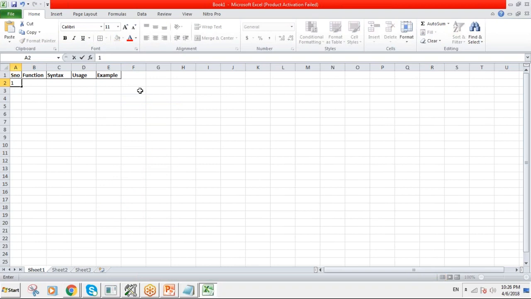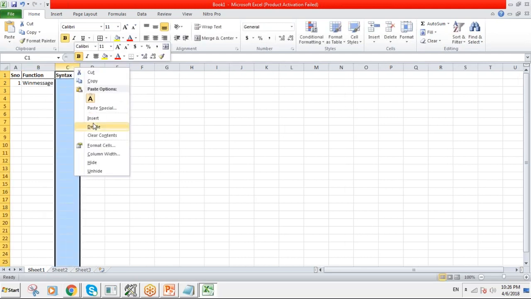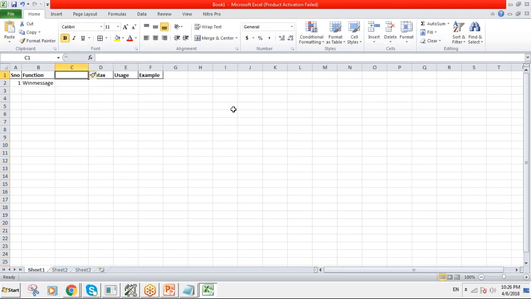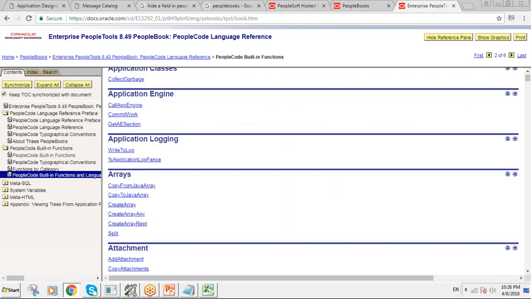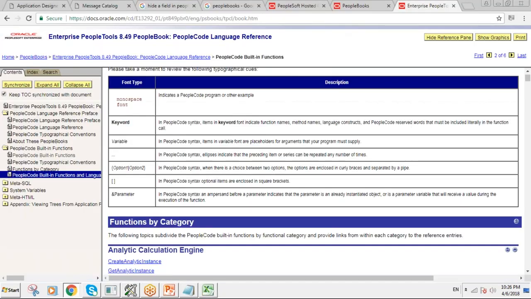First function, what we used today, WinMessage. Function category: which category type, which type of function it is, WinMessage.